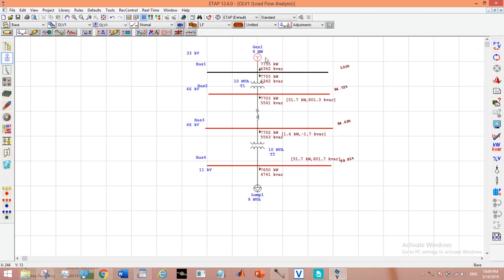So this is the flow of kW and kVA from generator to the load. These are the lost kW and lost kVA per bus. And this is the nominal voltage shown in form of percentage of the bus.